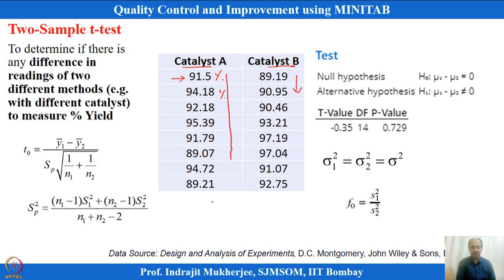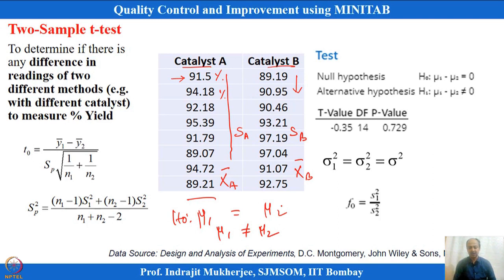I want to check whether in the population this mu 1 average and mu 2 average are the same or different. So I have x 1 bar, let us say x A bar, and x B bar observations. This is the average value we get out of the samples. We can have the standard deviation of A, and we can also get the standard deviation of B. That information we can also get from this data. Now I have to make a judgment whether my null hypothesis is mu 1 equals mu 2, or mu 1 not equal to mu 2 if I am considering a two-sided test. So the null hypothesis considered is mu 1 equals mu 2, and the other condition I am considering here is mu 1 not equal to mu 2.